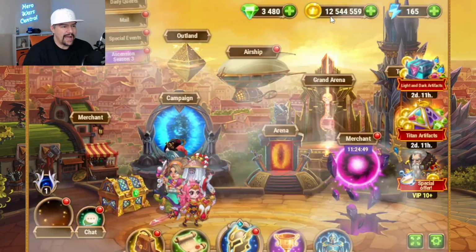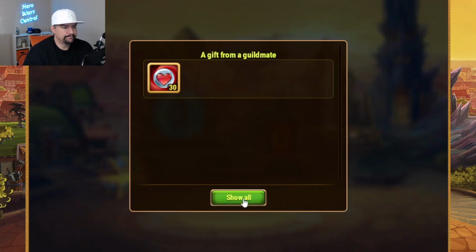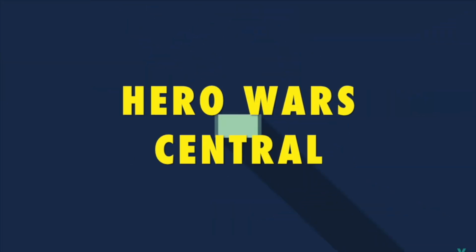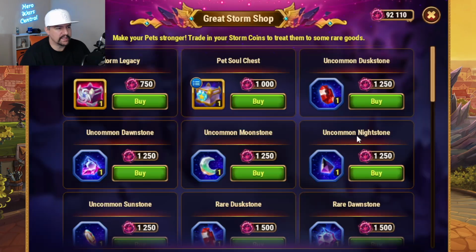I gotta spend my storm coins. Gotta spend them today. It's only a game. Why you have to be mad? Gotta spend my storm coins. And we're gonna go with Storm Legacy this time. I'm hesitant to try it, but I'm gonna try it.